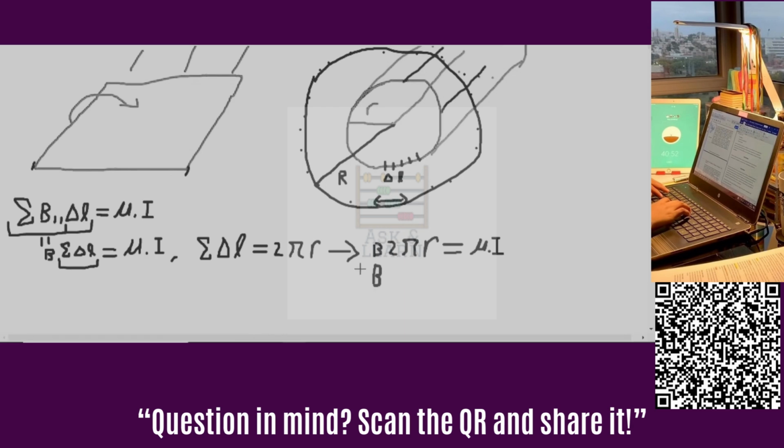I'm going to move the 2 outside here. And it's still the circumference, but we have a bigger circumference now. We're farther away from our center point here. This is where our axis starts, at the center of the cylinder. So now we have big R is our radius. Now we're out to this point. And it's still equal to the same current, because as with the magnetic field, we still have the same current, which is in the blue circle here. So it's still mu naught times the current.